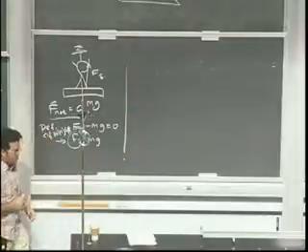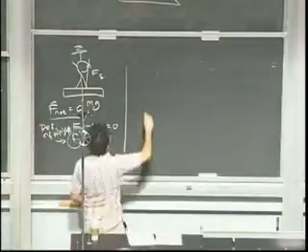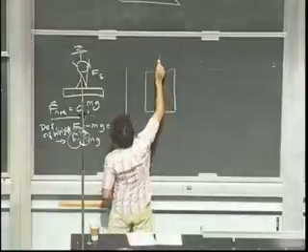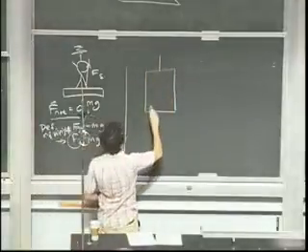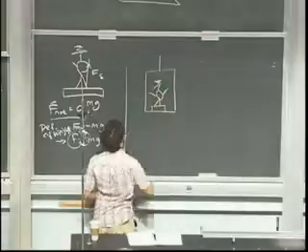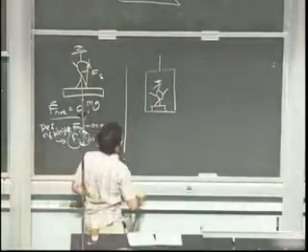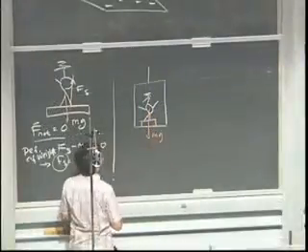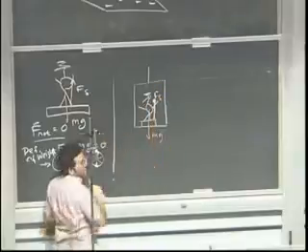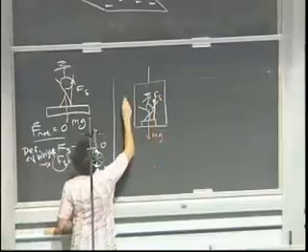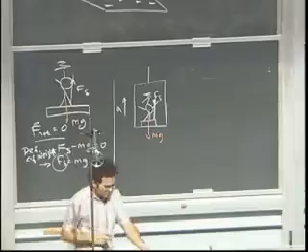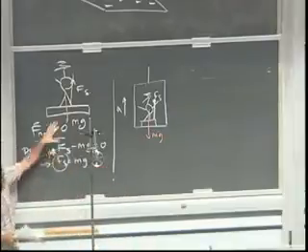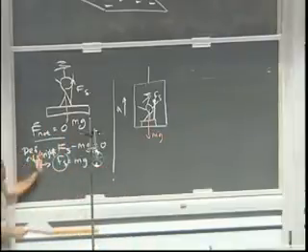Okay, so that's a pretty straightforward example. But now imagine that I'm in an elevator. So the elevator has some sort of tether, something pulling it up. I've got a scale in that elevator, and there I am. So again, I still have the force of gravity acting down on me, and I still have the force of the scale acting up. So in this case, let's imagine that this elevator is moving upwards. So we have an acceleration that's upwards. We know now that the entire system, the elevator, me, the scale, we're all moving up with an acceleration a.